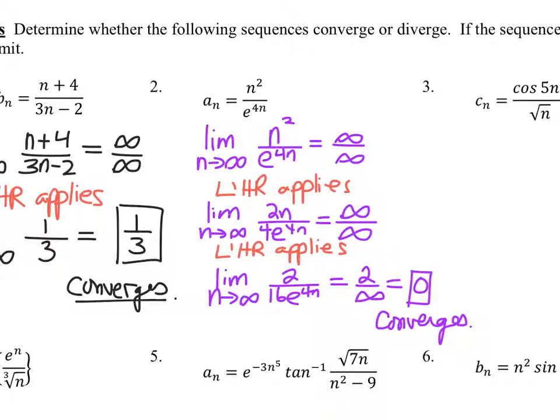Because if I start off with, let's say, 2 over 10, that's equivalent to 1/5. 2 over 100, 1/50. 2 over 1,000, 1/500. The fraction's getting smaller and smaller and smaller, eventually till it gets to 0, if it could. So L'Hopital's rule twice. So the next one must be L'Hopital's rule 3 times.